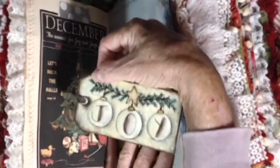Another tag from Wendy that I got says joy. He should be joyful, so we won't know he's been naughty. Oops. Sorry. This is from Studio 28E, this page, and I glued this Tim Holtz little boy and his dog out in the snow.